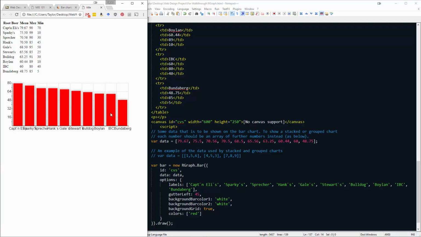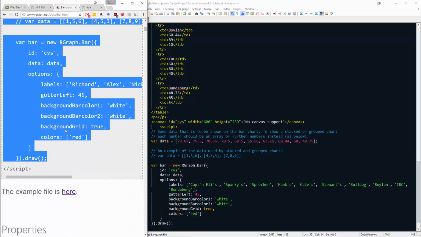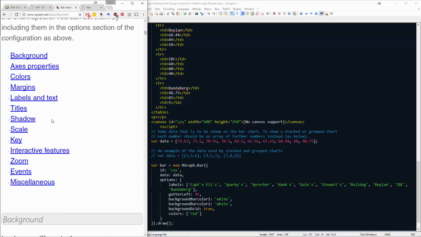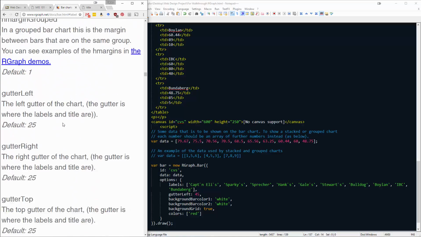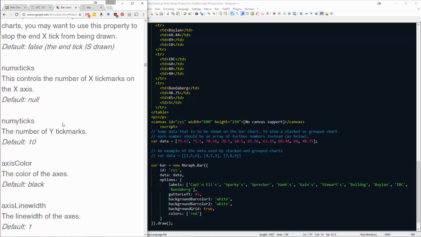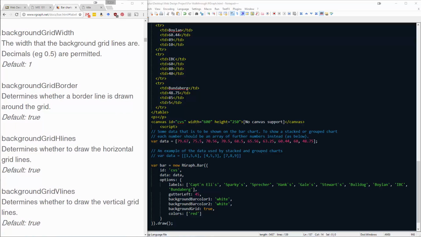Now, I don't know that I love all of the colors in here, and I certainly don't love that I can't see all of the options in all of these. So RGraph has a ton of ways to format things. And so we're going to go to the documentation, and we will start looking through how do we change some of these labels, how do we change the axes, and adjust these different properties.